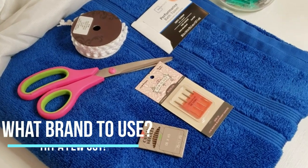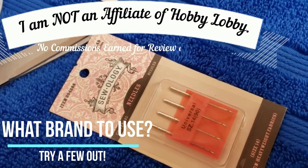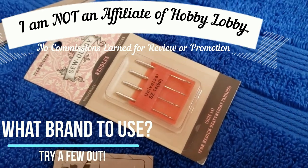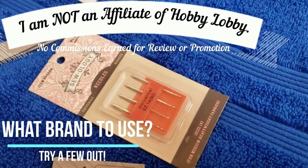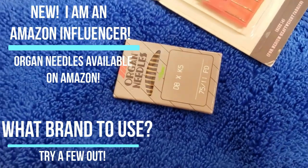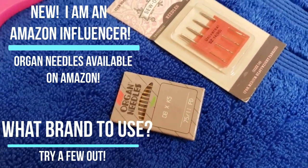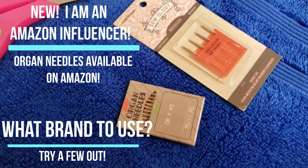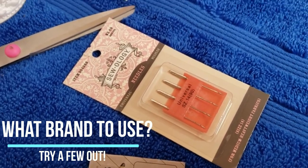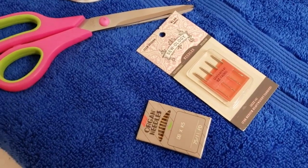The next question is what brand of needle to use. Today I am using the Sewology brand, which is a Hobby Lobby brand. They have a sale every four to six weeks for 50% off all Sewology products, so I pay $1.25 for a four-pack of universal needles. These work well in my serger, sewing machines, and embroidery machines. I also keep Organ needles on hand. In my opinion, the best needles on the market are the Singer brand — they cost more than Sewology, but they are good. I suggest buying them in small packs, testing them in your machine, and ultimately choosing whichever your pockets can afford.